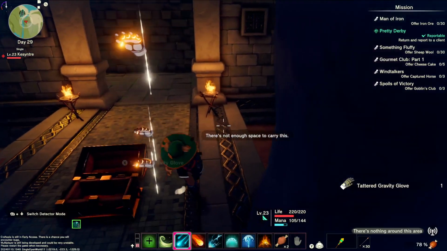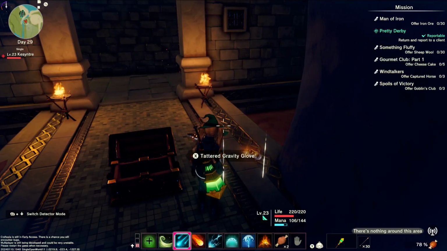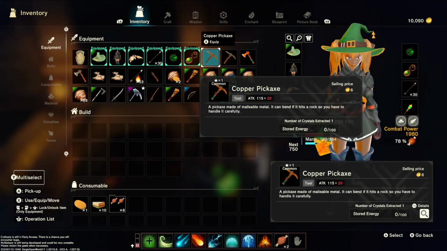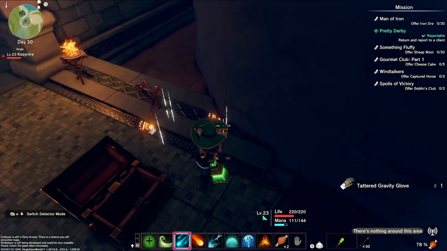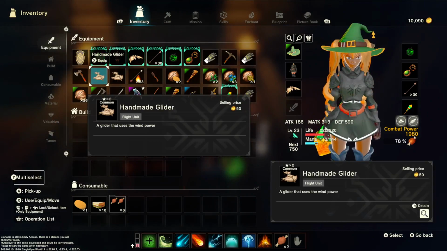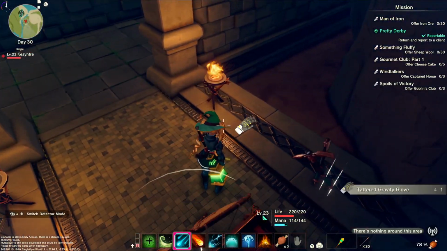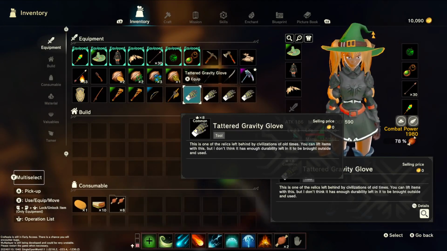There we go. Oh, nice. Not enough space to carry, what, tattered gloves? Tattered gravity gloves. Okay, oh, because we have all this stuff. Okay, well, we don't need you. We don't need you. What the hell do these do? And we don't need this duplicate glider. So you can lift items with this, but I don't think it has enough durability left in it to be brought outside and used. Okay.